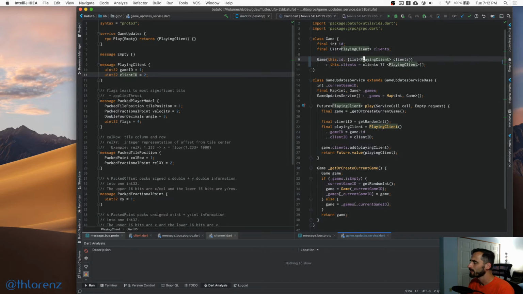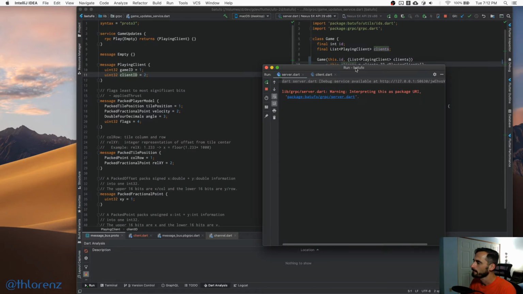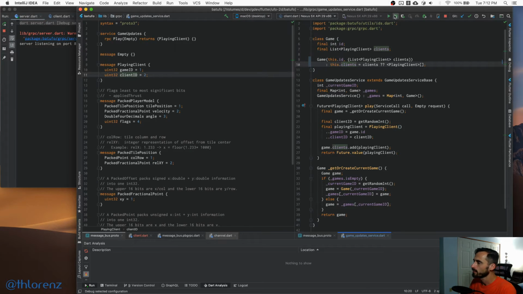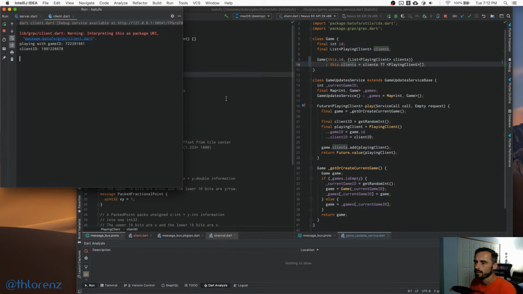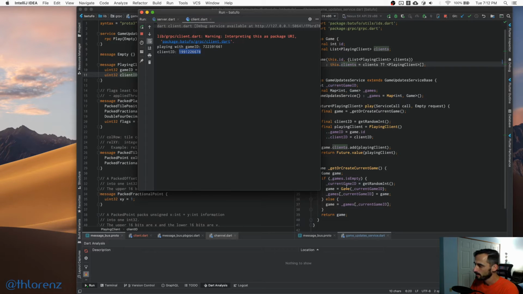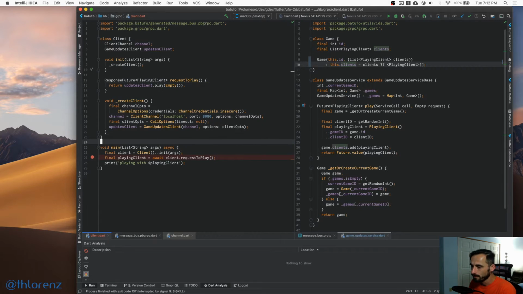And so, yeah, it would have been nice to make that an optional variable, but it didn't work, obviously, so we found another way to do it. So let's launch the server again. And now launch the client, and now we should have no more problems, hopefully. Playing game, okay. So playing with game ID and client ID. So that's really nice. So that works. Okay, so we got the client now connecting to the server.